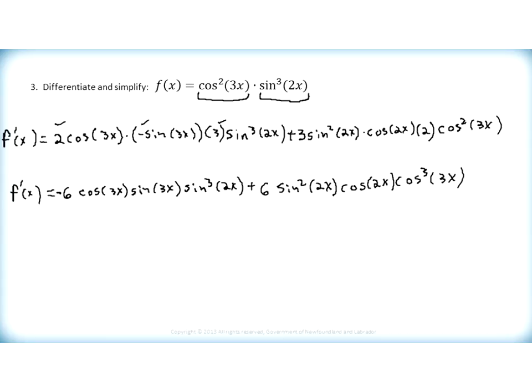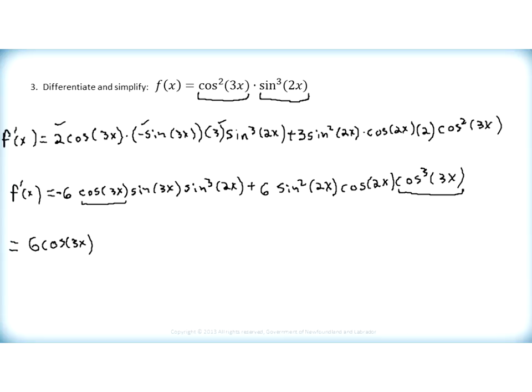Okay. Now there's some common things between those two, so I think I want to remove a common factor here. So let's go after a common factor. The first thing I see there that's going to be a common factor is 6. Let's pop the 6 out of there. Then I'm looking for other things we have in common. So this first fraction has a cosine of 3x, and this one has a cosine cubed of 3x. So I can get at least a cosine 3x out of those.